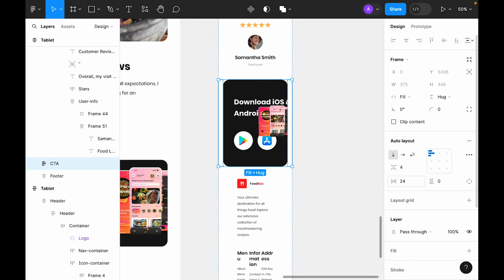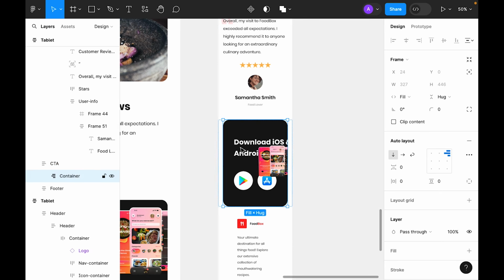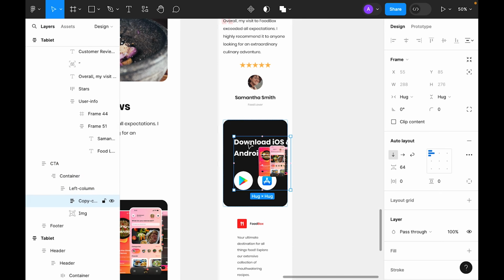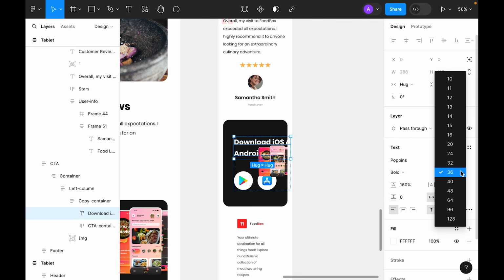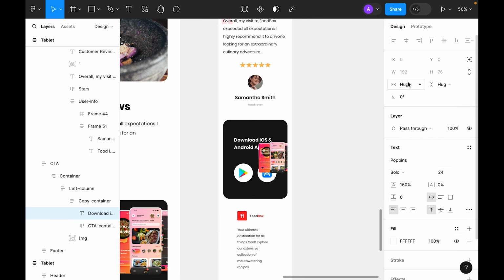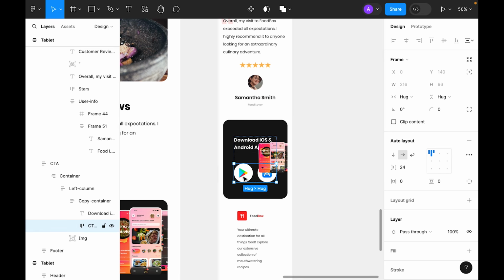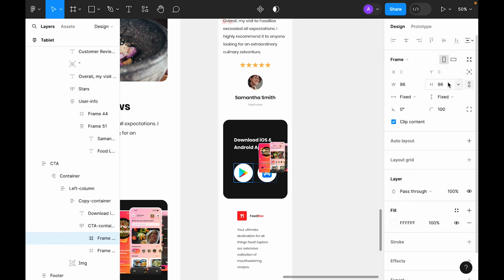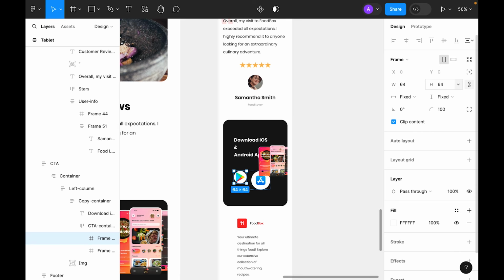First we need to update padding, and now let's select section and let's change this title to 24. Let's make it fill container. Let's make it 64 and 64.